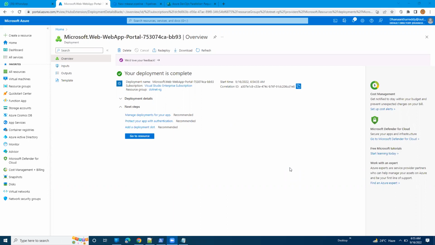If you are working with 3 or 4 developers on the same project, we have to wait till everyone gets committed. So that committed code will be moved to the master branch. The master branch will be the exact file. It will be used to create build and release pipelines.